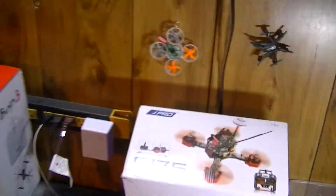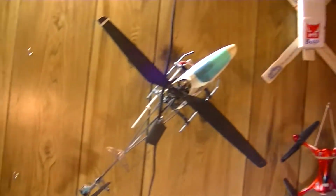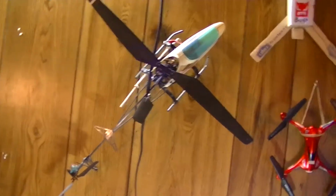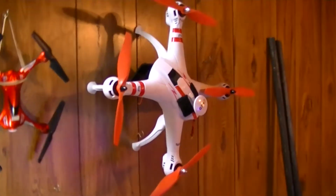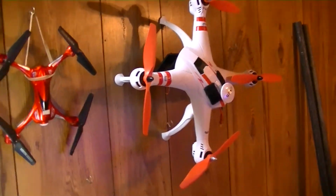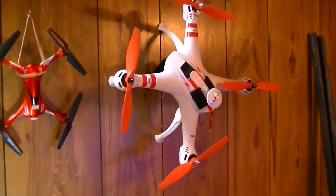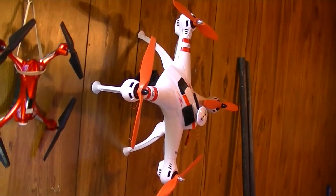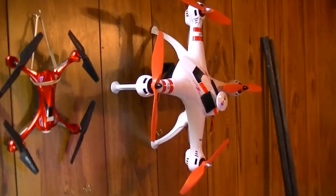And you guys know, I still got all my toy drones that I fly. Don't fly them much anymore, but I have them. I still haven't got the helicopter to run yet. And I've still got my big GPS bird. Flies great, it's just clumsy, and I'm used to acro, and I just ain't really got no use for it. It's got great big motors on it, so I may take the motors one day, or maybe I might put an acro board in it. It would probably fly a whole lot different if I put an acro board in it.